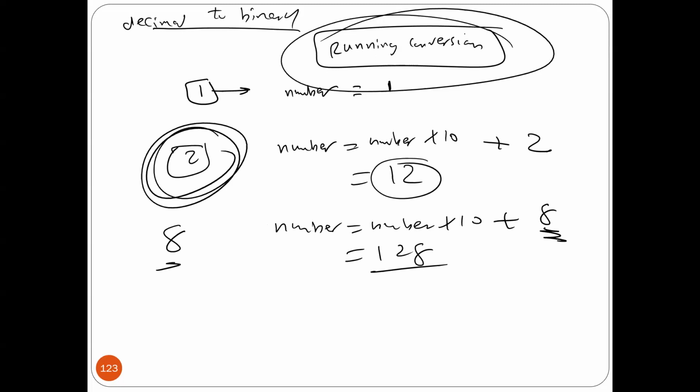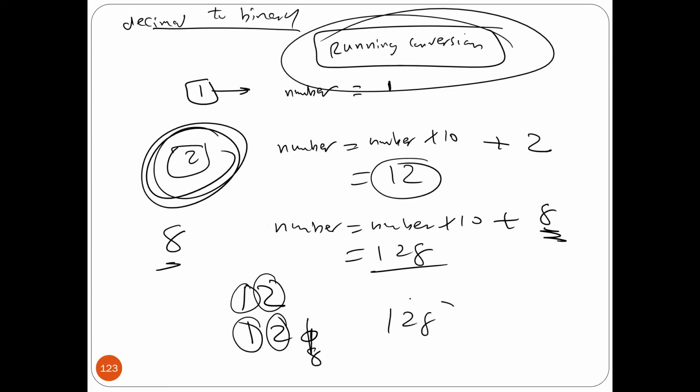By the way, you know what you are doing when you multiply by 10? You are doing shifting. You are shifting the number. For example, if the number is 12, when I multiply it by 10, it should be 120. So what happens? I shifted. This one was in the ones, now it is in tens. This one was in tens, now it is in 100. Now after that, I'm going to add 8.